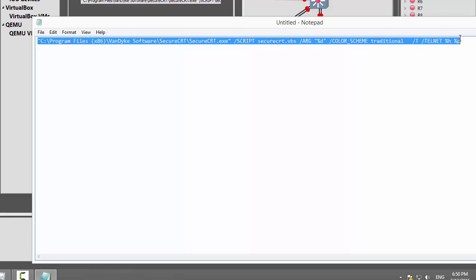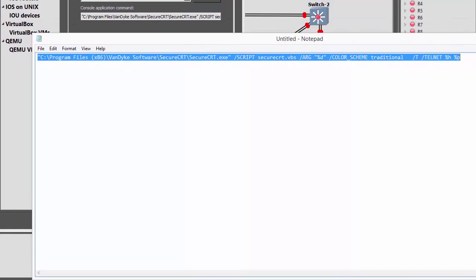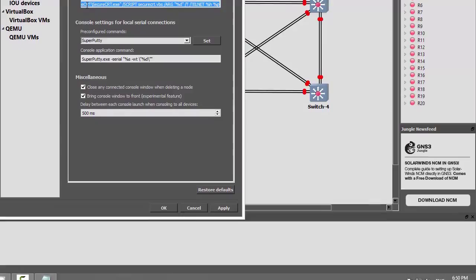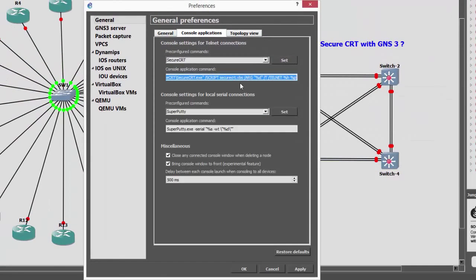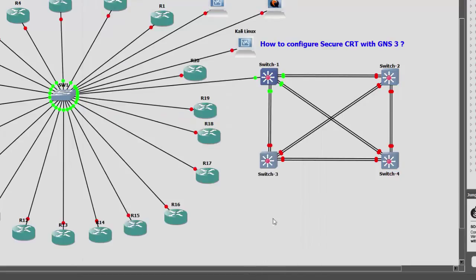So what you really have to do is find where your SecureCRT is installed, copy this path, and replace it here. And you go apply and okay.